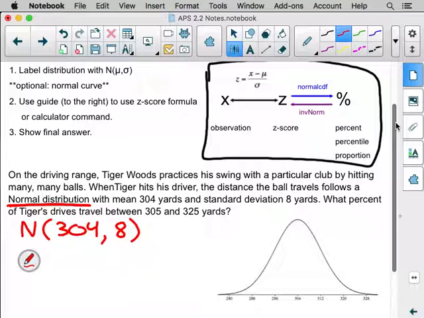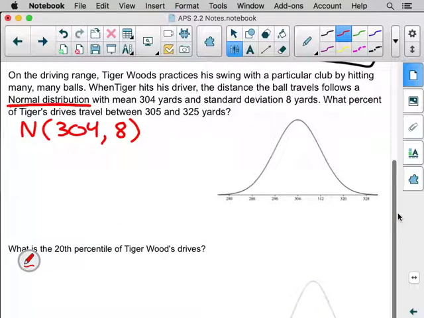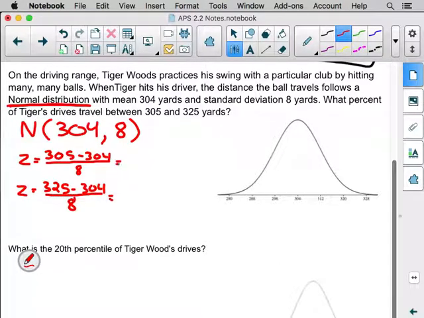This shows us that we need to find the Z-score, and again, good news, you have a formula for that, don't you? You know how to find a Z-score. Now, in this case, we have two observations we're in between, so how many Z-scores do we need to find? 2 Z-scores. All right. So I'm going to find the Z-score of 305. And again, according to the flowchart, the Z-score is the observation minus the mean divided by the standard deviation. But we established we need to do that twice, for both of our observations. And I need a calculator too for this.